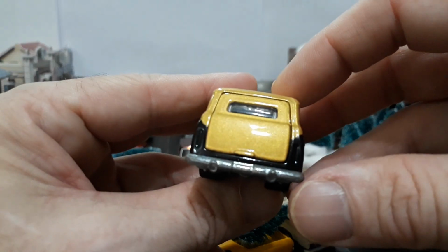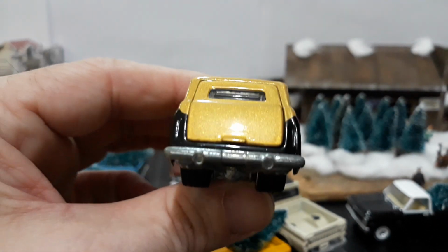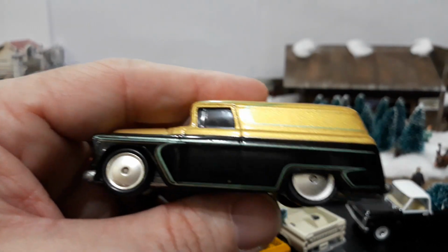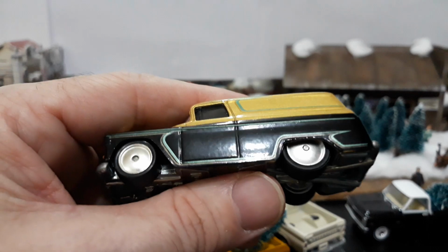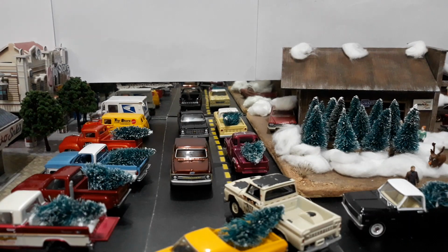Now the convention stuff, though, on the other hand, the last convention that they just had, the black and white police variant probably has a rear opening door and also probably has the bike in the back of it, I would say. And the bike is probably painted to match the truck. I haven't seen one out of the package, to be honest with you, but I would say the higher-end RLC and convention stuff will still have the bike and opening door, but not your retail, pop culture, and premium stuff. It will be die-cast with rubber tires, but it will no longer have the bike.